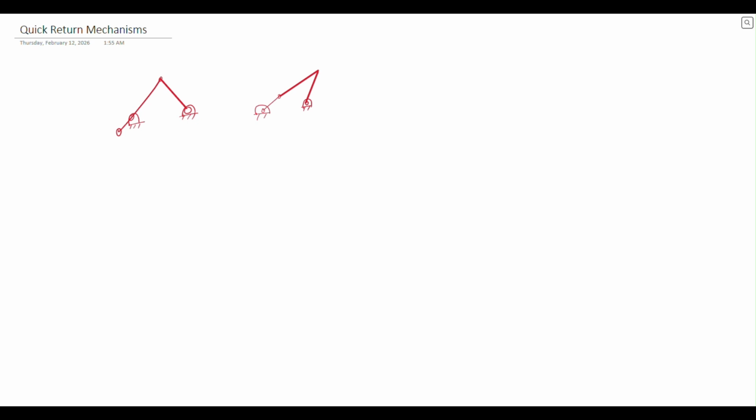In this video, we'll consider the example of a quick return mechanism. First, let's talk about what they are. We saw in the four-bar analysis that, for example, if we consider a crank rocker mechanism, there are extremes of this rocker, which we can find by considering that the input link, which is the crank, is either overlapping or extended with the coupler.